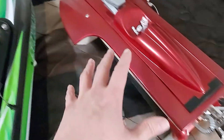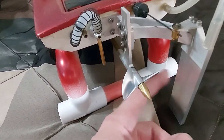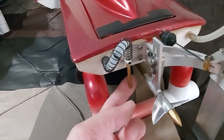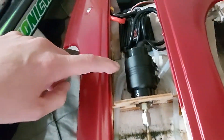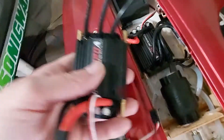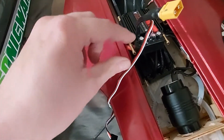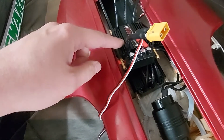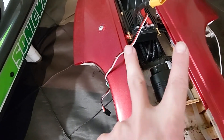Similar to the dual pickup I set up on my hydro boat, this one has a pickup that comes through the rudder, and then I bought another pickup off Amazon, made a hole, and ran it through to a Y-splitter. It goes into two sides of the ESC — this Fly Color 120 ESC actually has two inlets and two outlets, and they're separated from each other; it's not just one reservoir inside.